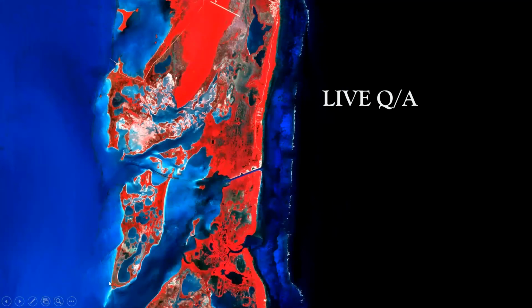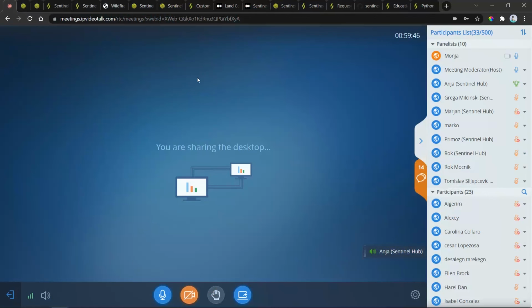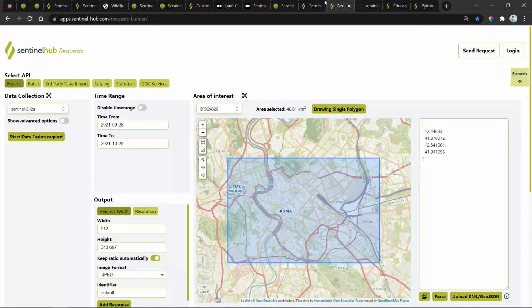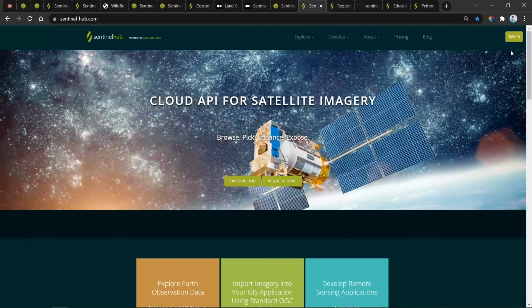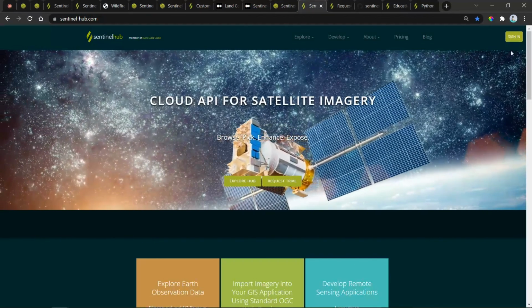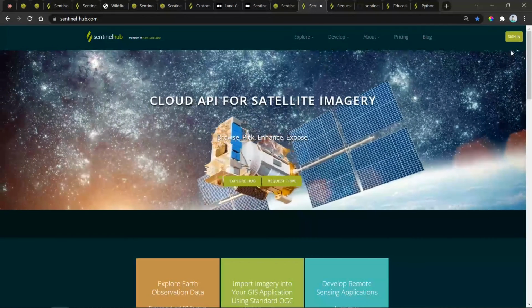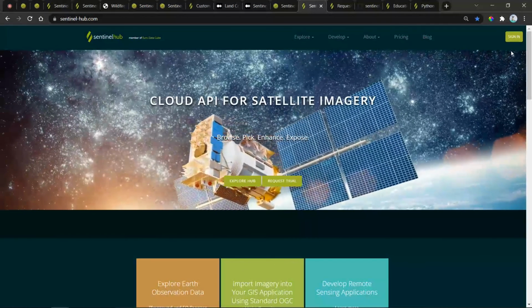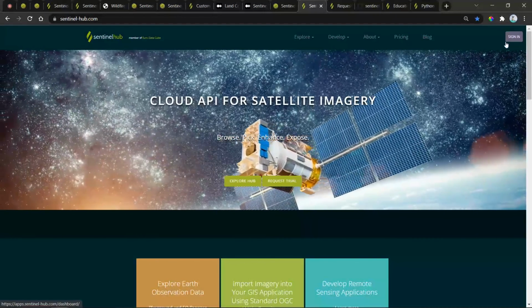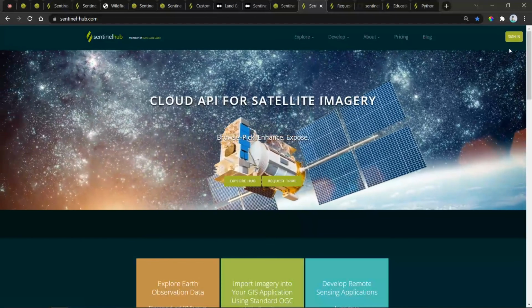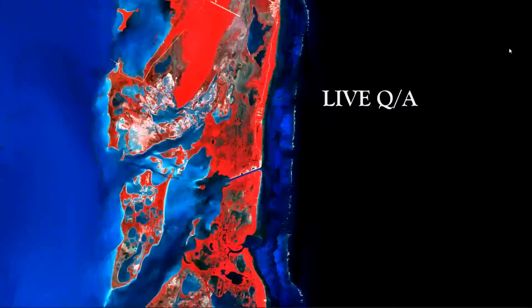People often ask us if trial accounts only have access to low resolution imagery, which is not the case. You get the full access. The only limitation compared to the proper Sentinel Hub accounts is that you cannot use the batch processing API and the third-party data import APIs. Once you have a trial account, you will get an email with links where we suggest how to start testing out the services.